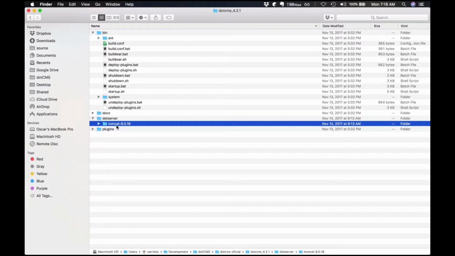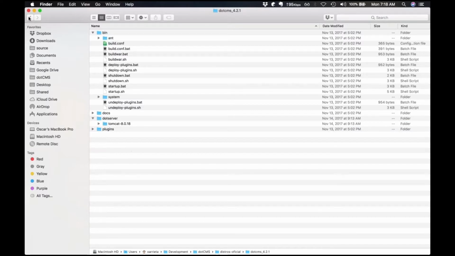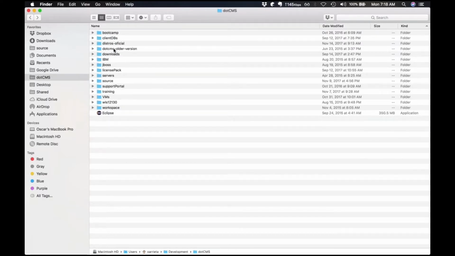So the configurations for the source code, which is most used on developers' local machines, have to be different from the official distribution. Those are two key differences between the distribution, which is what we are looking at right here, and the source code. Let me just go to the source code.